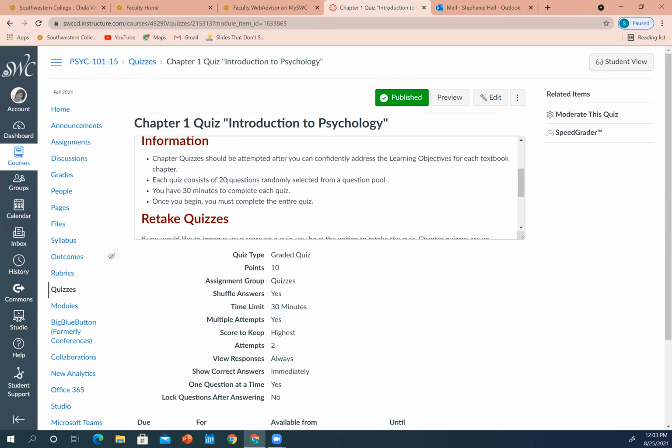And as I mentioned in class on Monday, they come from a question pool. There could be 30, 40, 50 questions, and the quiz automatically pulls 20 of them out for you. So the quiz you take will be different than the quiz that another classmate takes. And if you end up retaking the quiz, it will look different than the quiz you took the first time. It is a timed quiz.